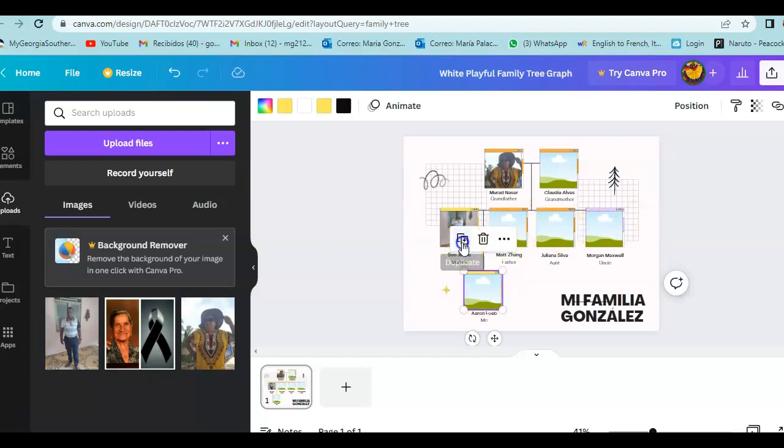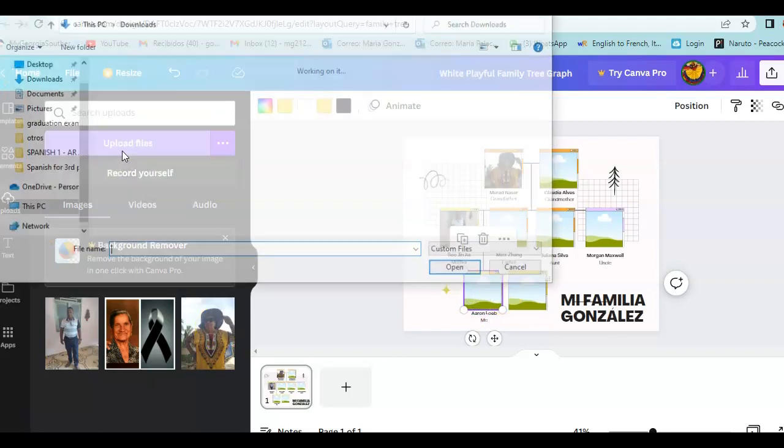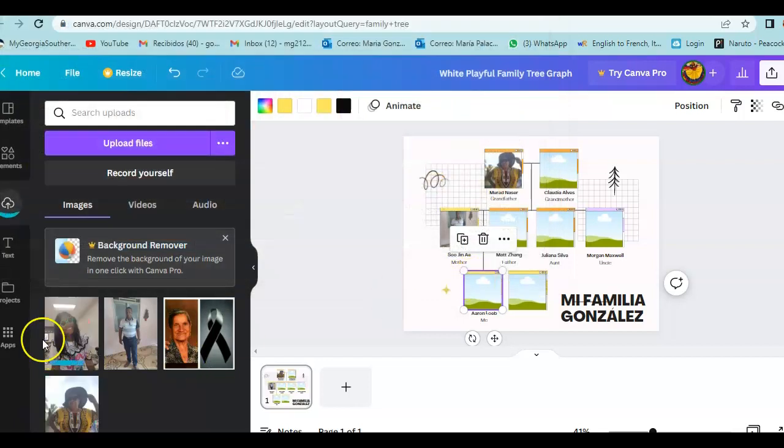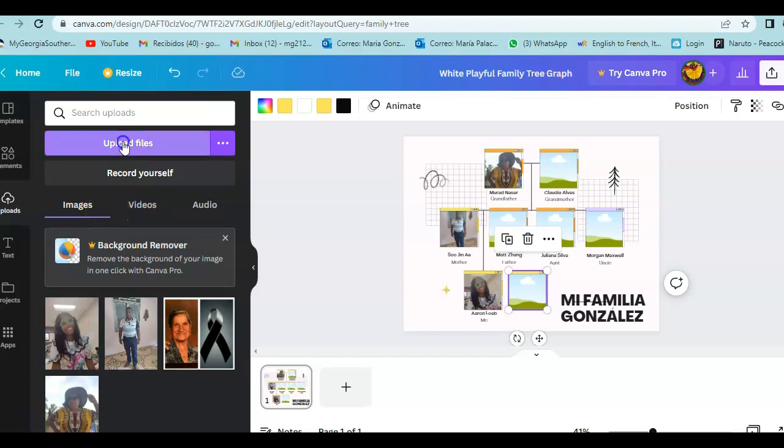So let's see what happens if I say duplicate. That's good because I want to put the picture of my brother. So here is going to be me. So uploads, file. I'm going to choose a picture of me. Muy bien. I'm waiting here. Selected, put it here. I'm going to put a photo of my brother, hermano.